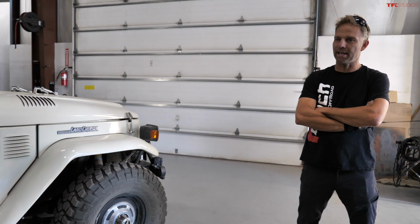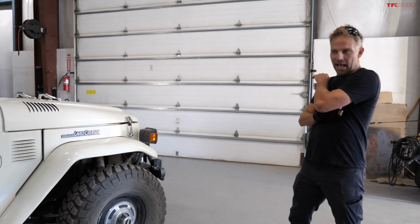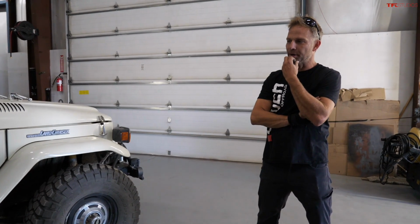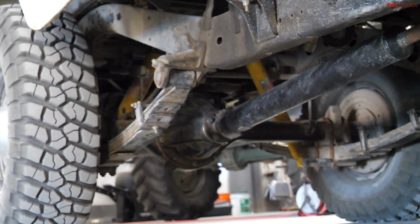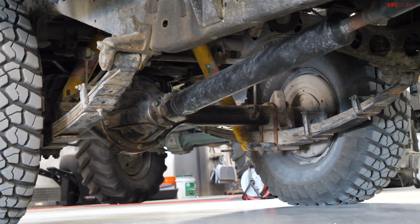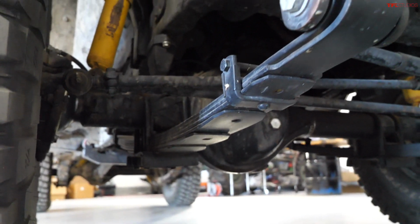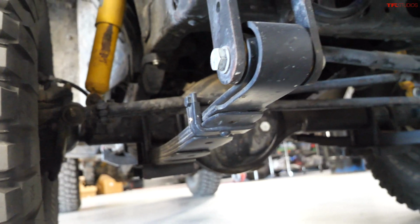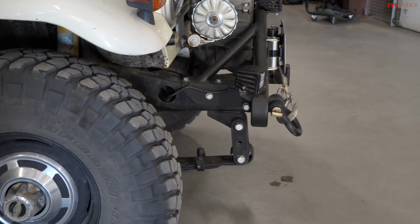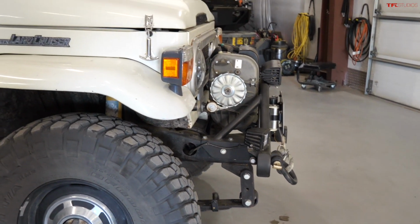So when he brought it in, it needed everything rebuilt. In conjunction with another four-wheel drive shop here who did more of the standardized type work, axles were rebuilt, upgraded with ARB lockers, Old Man Emu suspension, rebuilt transfer case, rebuilt just pretty much everything. And then I warned the customer, hey man, that diesel's cool, but at our elevation, you're not going to be happy if you live up in the mountains.